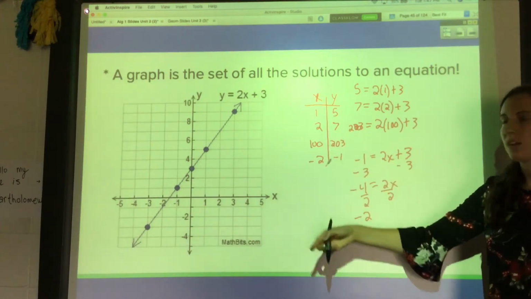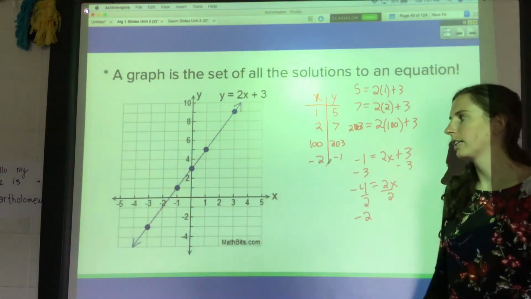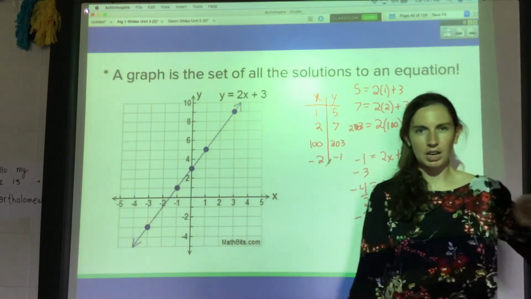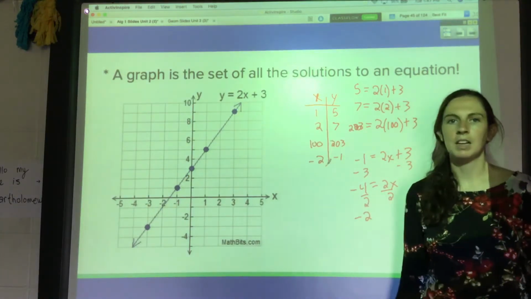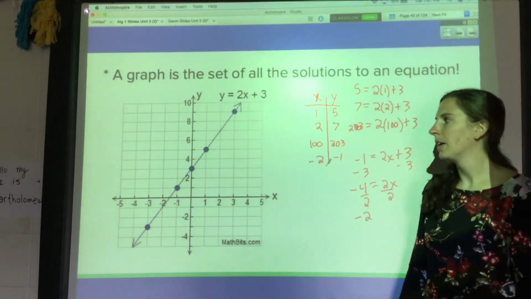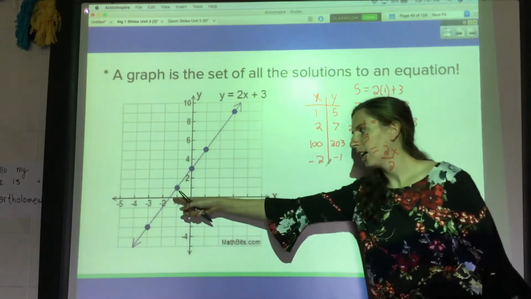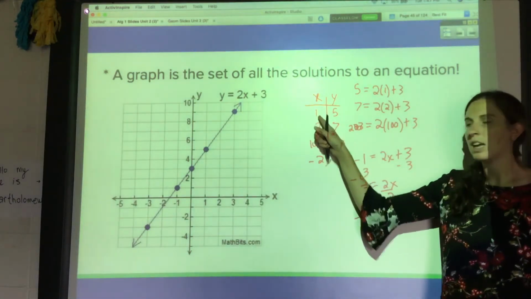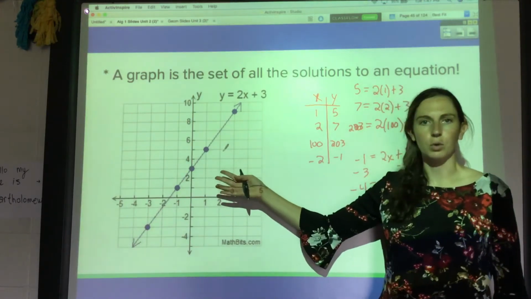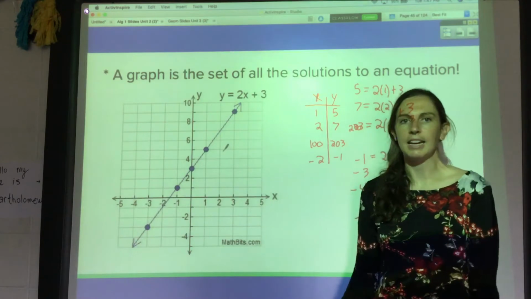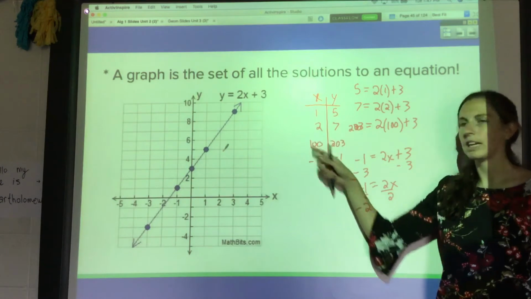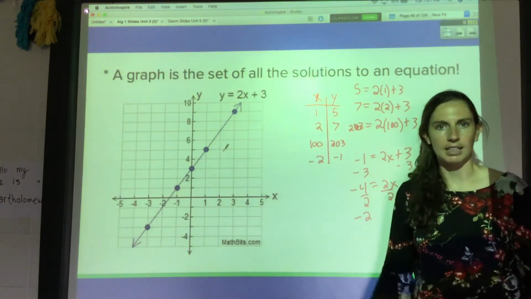All of these points, all of this infinite number of points, if we put them on a graph, I'm not going to be able to just put it on a number line because I don't just have one number. I actually have two different numbers that form pairs, what we call ordered pairs. And so to graph it, I'm going to need a number line for the x values and a number line for the y values. And that's how a coordinate grid is formed. You might call this the xy plane or a coordinate grid. And basically it allows us to plot these coordinates like we were graphing them on two number lines at once.